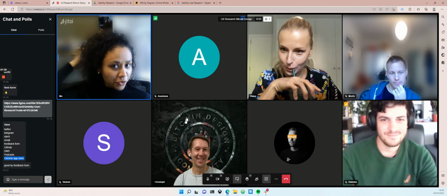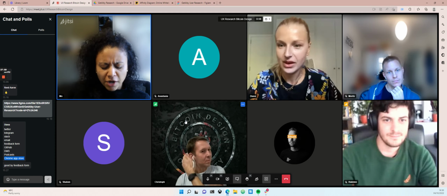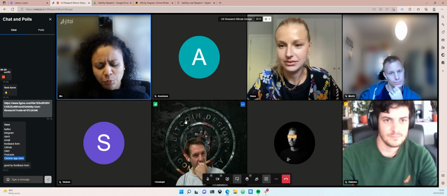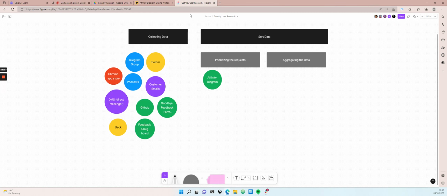So, with regards to the sorting of the data to help with prioritization, I can help with that part. Because Christoph pointed out something very accurate. He said, well, there's two parts to the puzzle. The one part is prioritizing the requests and deciding what features you prioritize building. And the other part is aggregating the data. So the aggregating would be like this funnel, because at the moment you have all these little bubbles of information coming in. And then the other part would be prioritizing. So those are two different parts in the puzzle.